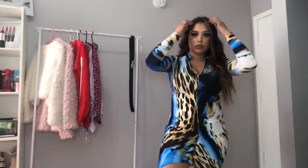Okay, guys, I'm super, super excited for this one. This one is the one I really was waiting on. Looks a little bit long. It has shoulder pads, but I'm gonna rip those off because I don't really fuck with shoulder pads. But I just love the print. Tell me this isn't cool. It has cheetah and the blue and the black. It's so pretty. And I'm really dark and really tanned, so especially in the summer when I get extra tanned, these colors look so bomb on me. So I just really can't wait to wear it. So let's go ahead and try it on.